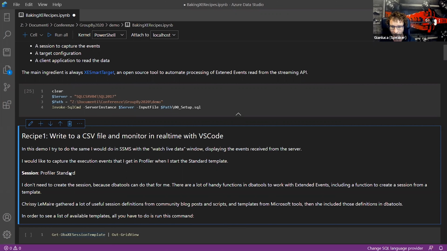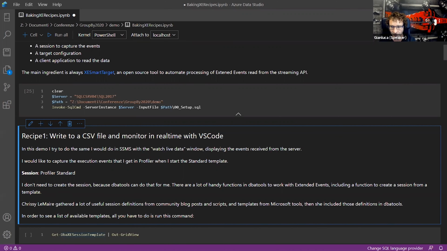And I will show you how to obtain an extended event session that contains exactly the same events that you can find in the Profiler standard session. And you can create that session very easily, and you can start monitoring the contents of that session very quickly, as you would do with Profiler.